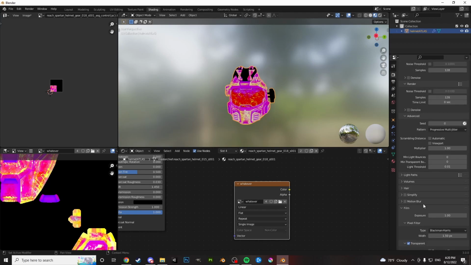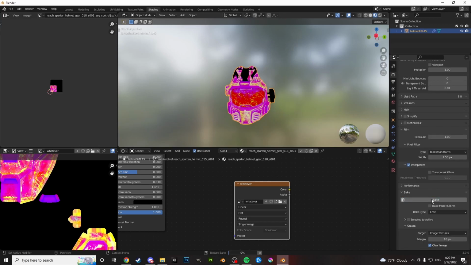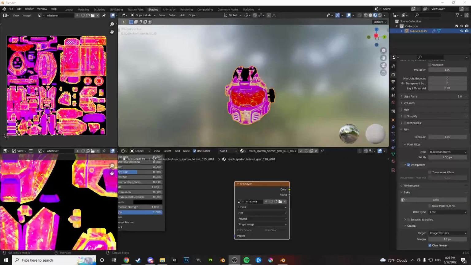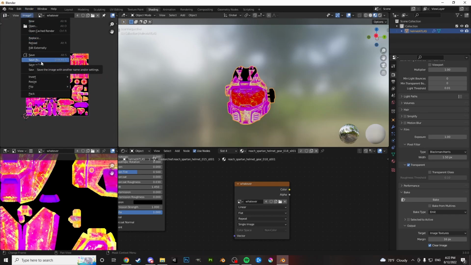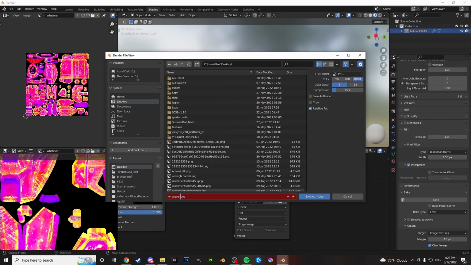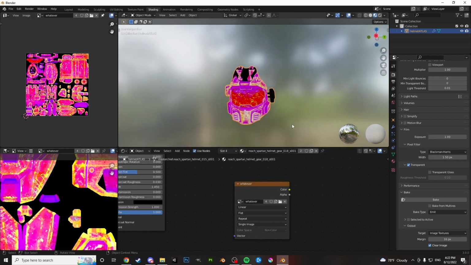Go back to the camera, bake again. And if you've done it correctly, it should be all in one thing. Same as before, image, save as, ASG, desktop, save.